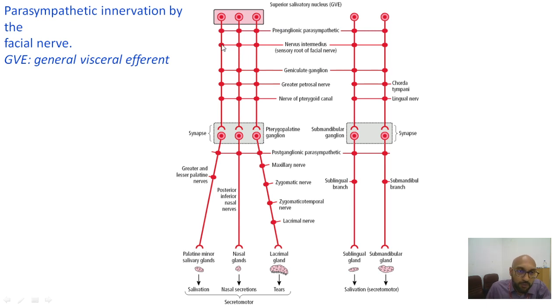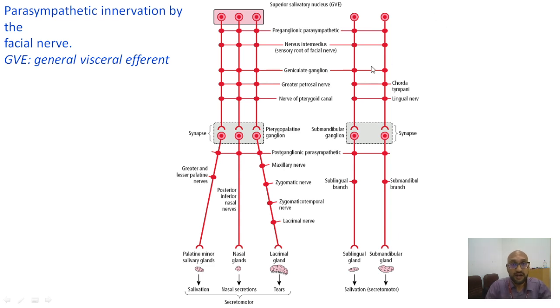Now, what you see as points over here are all neural stations without forming any synapses. The synapse is actually formed in the peripheral ganglion, on one side either the pterygopalatine ganglion, or on the other side, the submandibular ganglion. And from there again you can see these points or nodes, which are just neural stations or nerve fibers through which they are going to be traveling for the palatine glands, nasal glands, lacrimal gland, the sublingual gland and the submandibular gland. Now let's just take the simple pathway first.